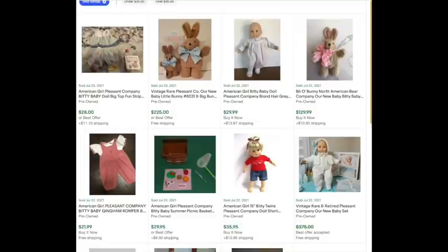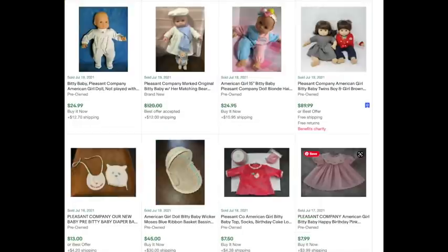Now, the caveat with this is I went back and forth about getting him, honestly, because every single American Girl doll or Pleasant Company sale that I have made, the buyer has found something to get upset about. I don't even know if it's just a thing or what. So I now am like, this is in awful condition. I way downplay any positives at all. I'm like, this is definitely something you're going to need to clean up and it needs TLC. I overemphasize the flaws.